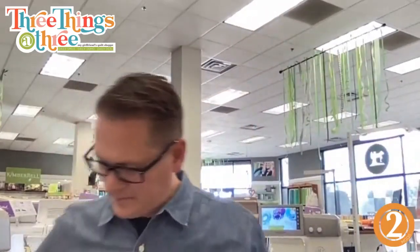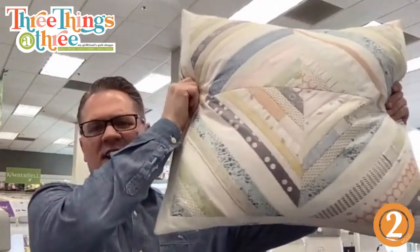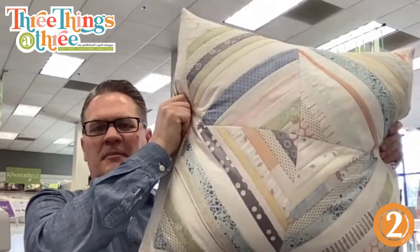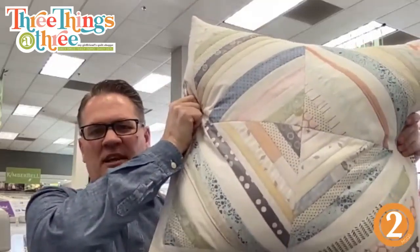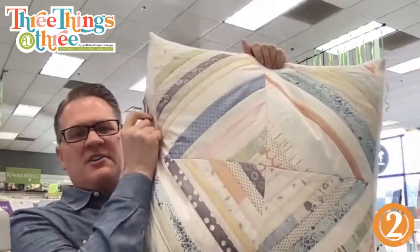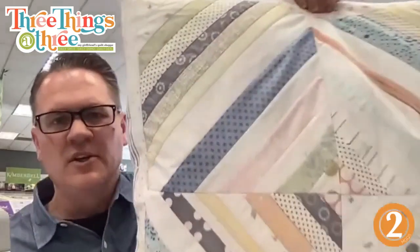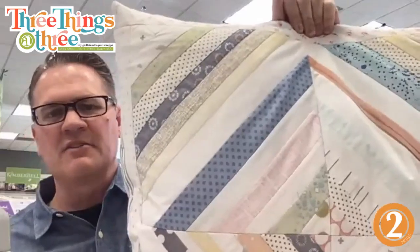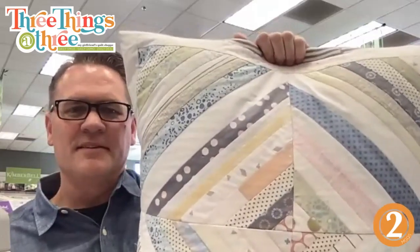I'll just show you what I've made with them. These are the pillows that sit on my front porch. They used to be super bright, but now they're all sun bleached, which I actually kind of like — it looks summery. I have Adirondack chairs on my front porch and these just sit out there all summer. I like to do one color in the middle, so I did white, and then everything else is kind of just an appendage to it — white in the center and then scrappy colors around it.